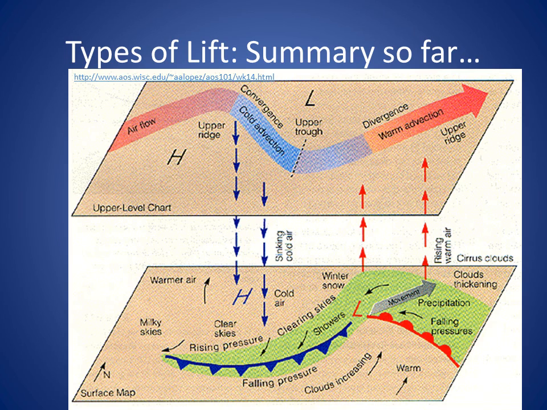To summarize the areas of lift and where you would expect to see precipitation in the storm system: we have dynamical lift due to divergence in the vicinity of the surface low pressure area, and dynamical lift due to warm advection north of the warm front. We have cyclonic lift due to the counter-clockwise circulation around the area of low pressure. We also have frontal lift along and north of the warm front as the warmer air overruns the colder air at the surface, and frontal lift along and near the cold front where the cold air is undercutting the warm air ahead of it.